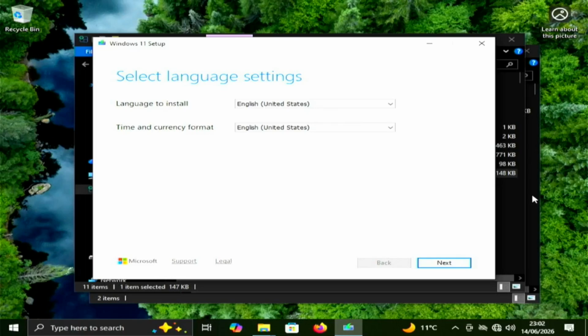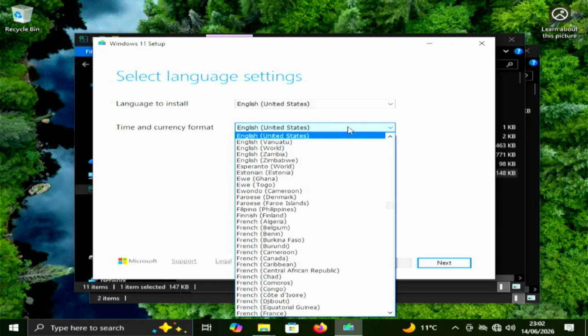On the first screen you get your language settings, currency and time. Now I'm wanting English. It's got to be English UK, English US on this one for some bizarre reason. This might be a problem. No, it's not. English UK. Oh God, I'm going to find it now.